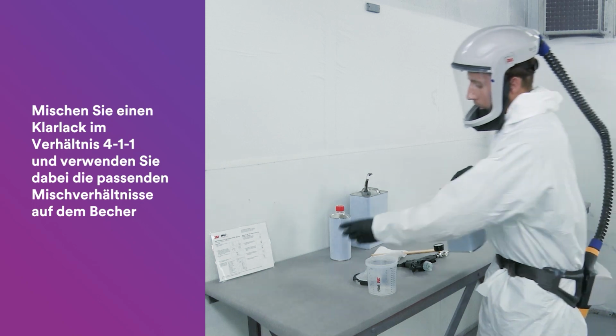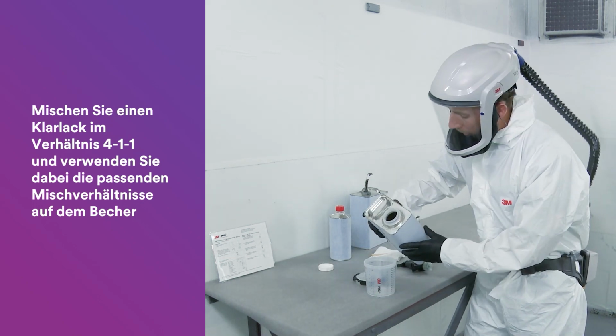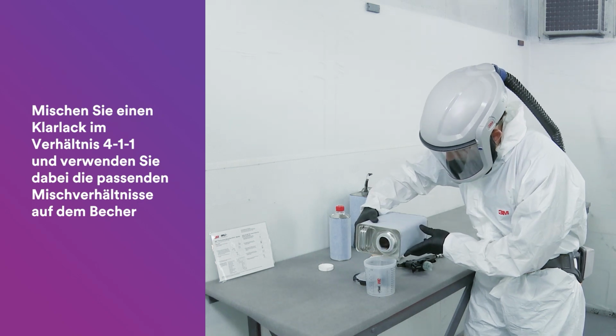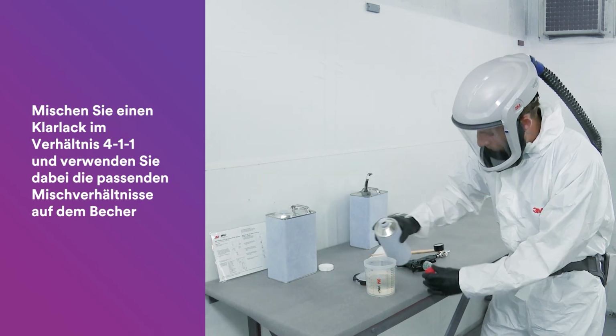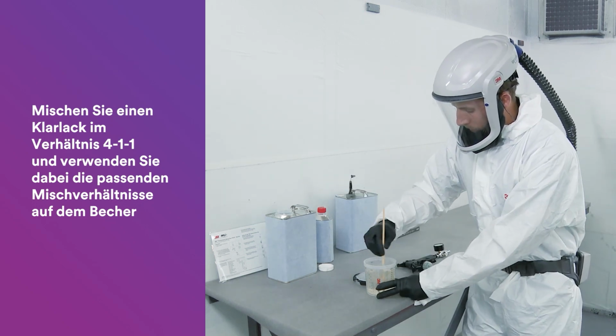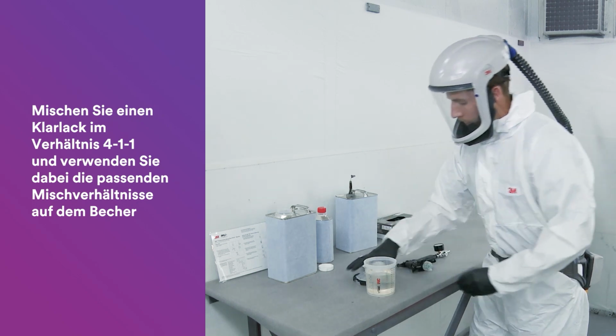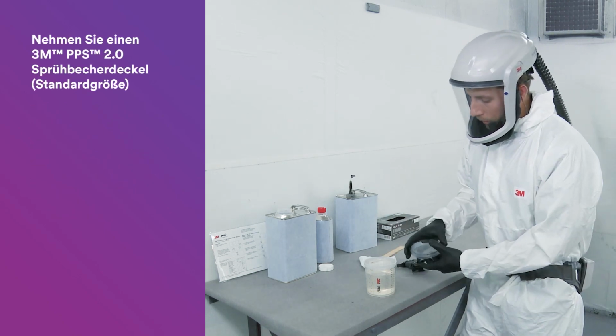So this is a clear coat. We're going to mix at 4:1:1, so you can use the convenient mix ratios right on the cup. Then locate your PPS 2.0 lid.